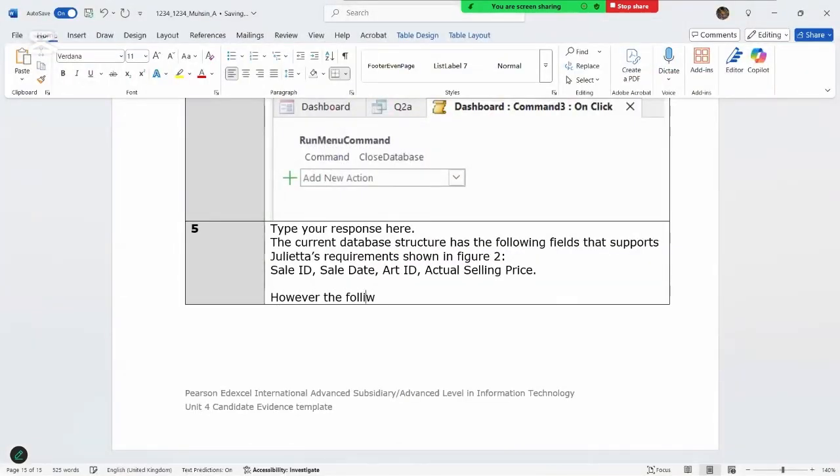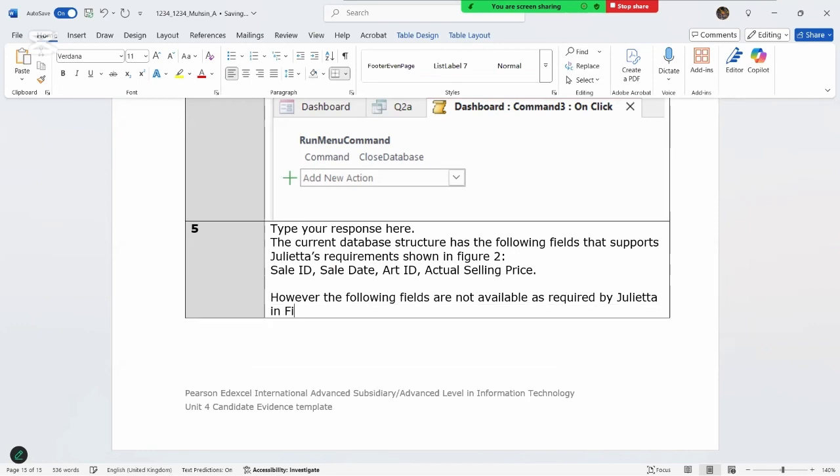the following fields are not available as required by Julieta, in figure 2. Okay, so what are these fields?